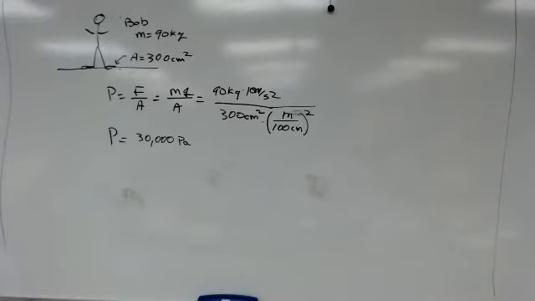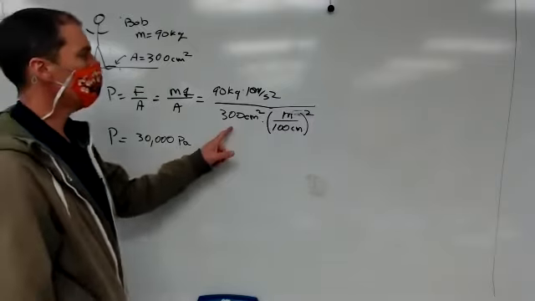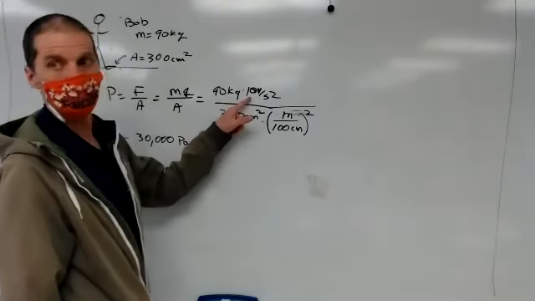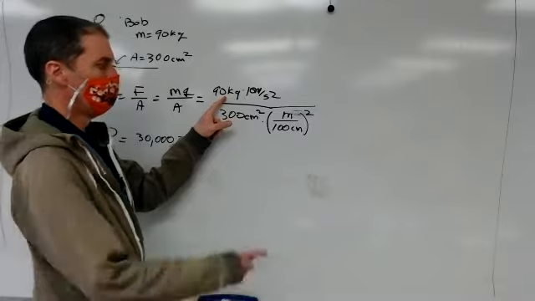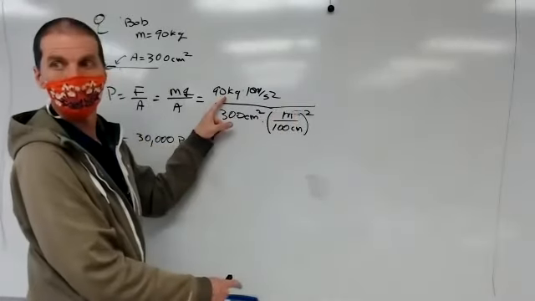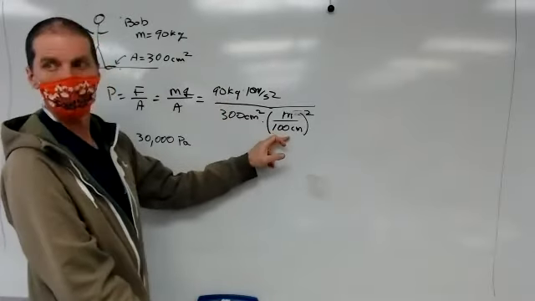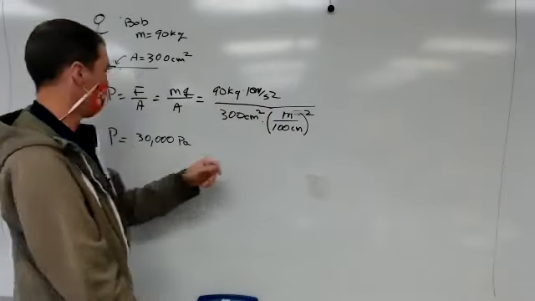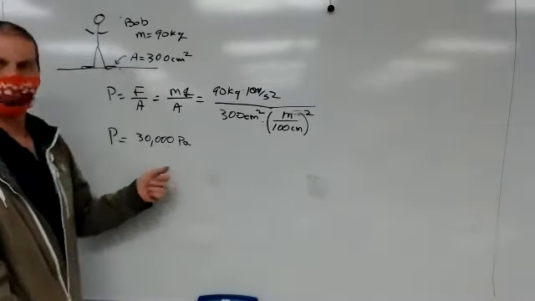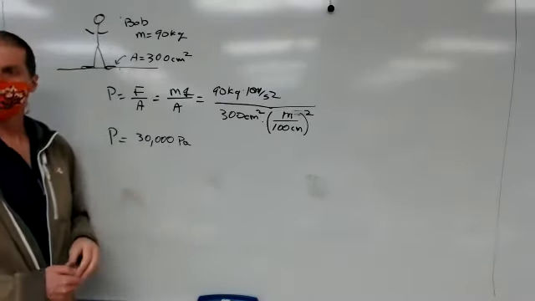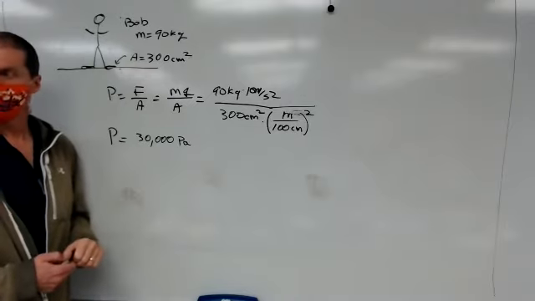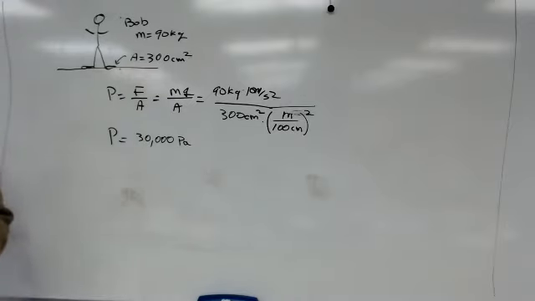So you said, is that 300 times 100 or divided by 100? Because this is 300, and that's 900, that gives me 3. And this is multiplying it by 10,000, because I'm going to have 1 over 100 centimeters, quantity squared, which is 10,000. And so 3 times 10,000 is 30,000. Did I do something crazy? I'm not above making math errors. No, it's for the conversion.